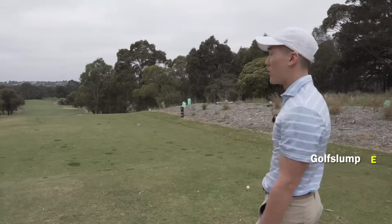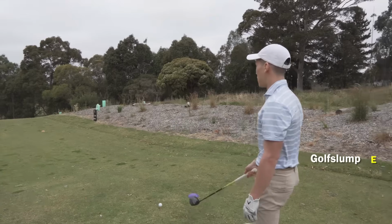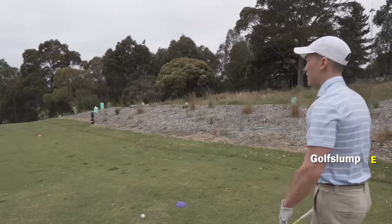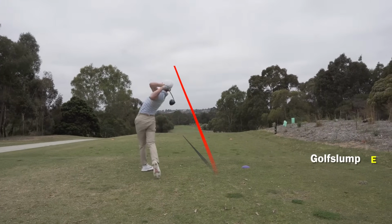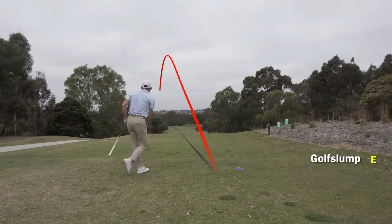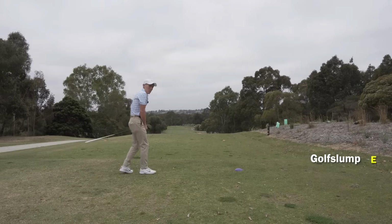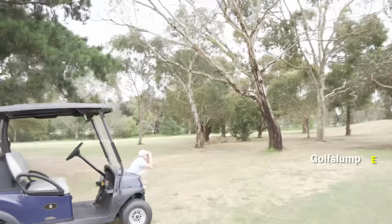I am gonna hit a lot of fades. Majority of my shots will be aimed down the left-hand side. I'm gonna tee off on the right-hand side to open it up a little bit more. And yeah, let's see. Cut. I think that's pretty good. Where's my tee?